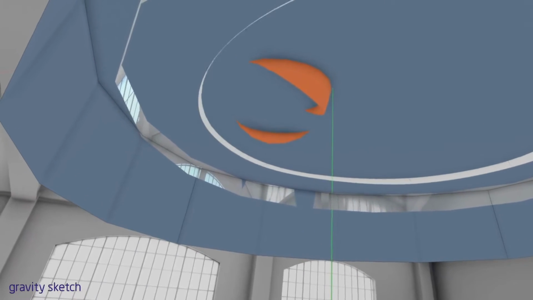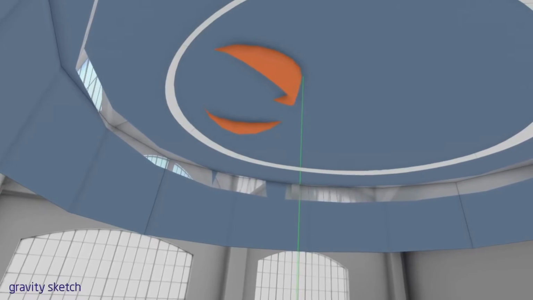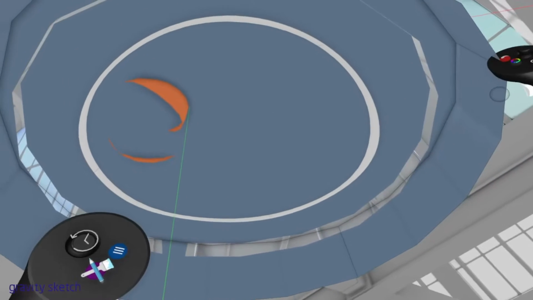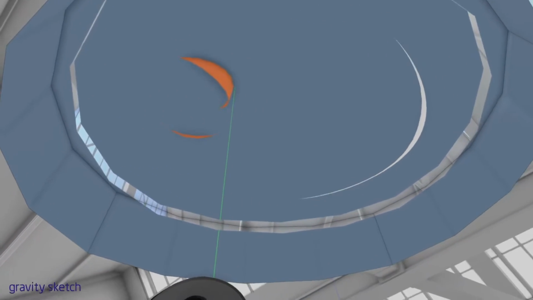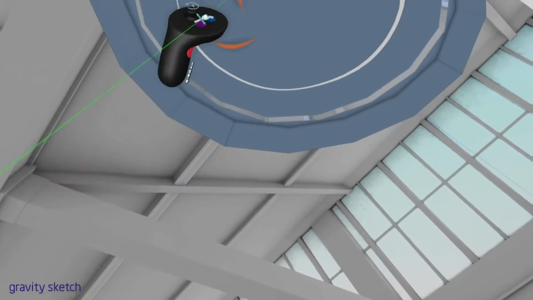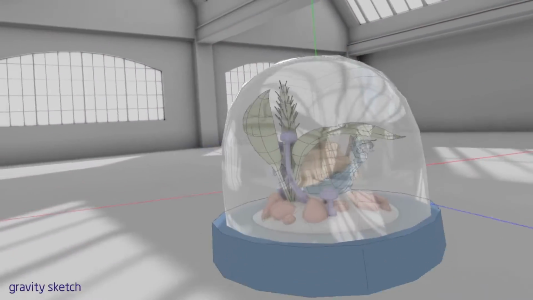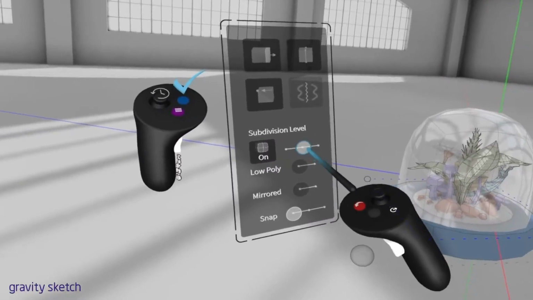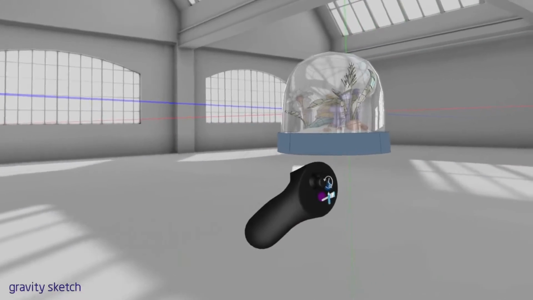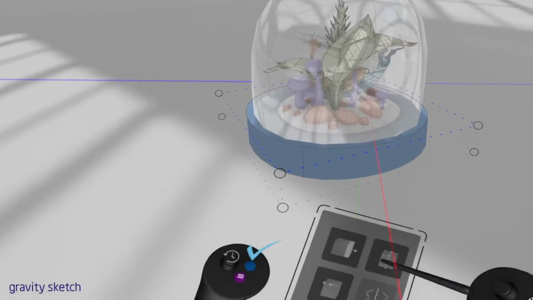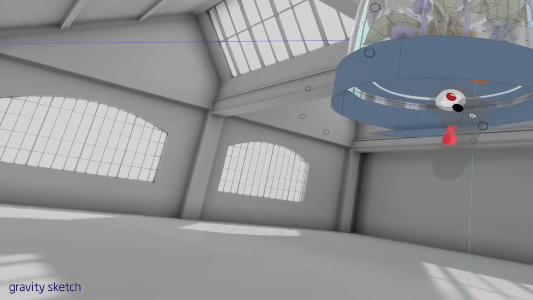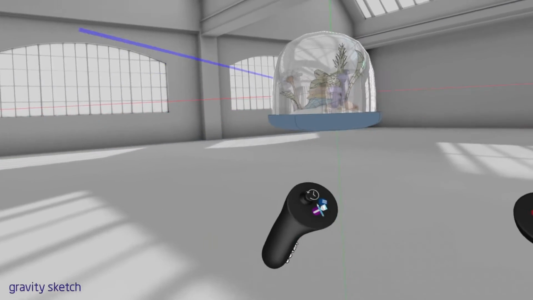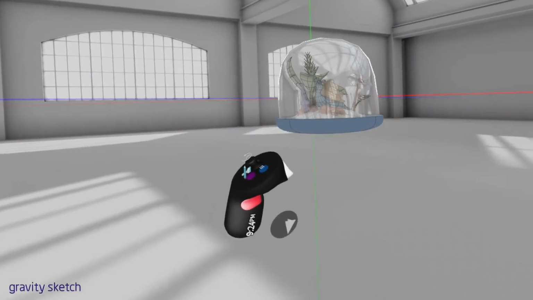I'm going to align myself a little bit based on where the diorama floor hits it, but also in the center of the glass. And yeah, it's not super precise, but this is really how I love to work with Gravity Sketch. Now we'll close at the bottom, and we'll have to create some more hard edges there. Although maybe this is fun as well.